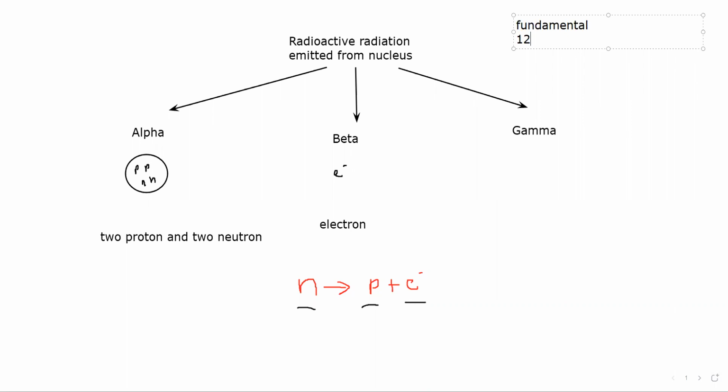A proton can also break down into a neutron and a positron, but that is not part of your course. That is called a positive beta decay. That is why I'm not making you confused by going into detail on this. The only decay you are studying is the breakdown of a neutron into a proton and an electron. So there are 12 fundamental particles. Yes, anyone was asking a question? Any question?